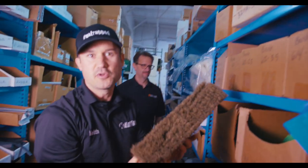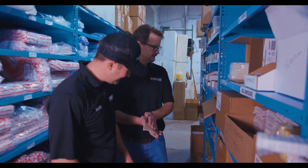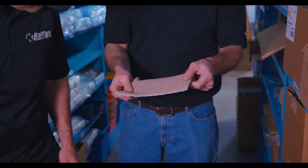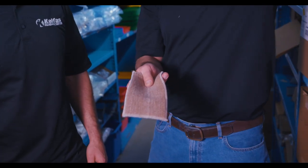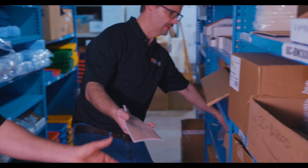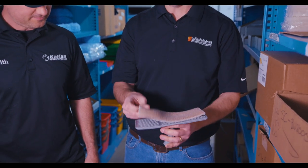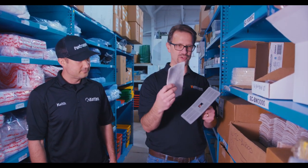On a water-fed pole we only use bore bristles because of the way it contacts the window and cleans. Jumping a bit out of order — this is a bronze wool pad. Earlier we talked about steel wool; there's also bronze wool, and the advantage is that it's ultra-fine so it won't scratch, but it also doesn't rust as quickly. Steel wool starts to degrade and rust the minute it gets wet. This bronze wool pad works with a scrubber pad holder and gives you a lot of abrasion — great for light hard water stains and all sorts of deposits on the glass, especially combined with a water-fed pole.